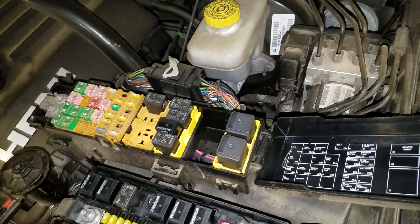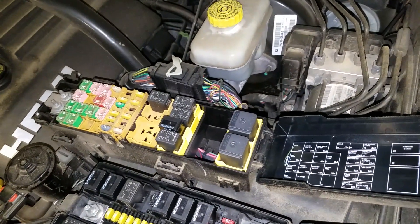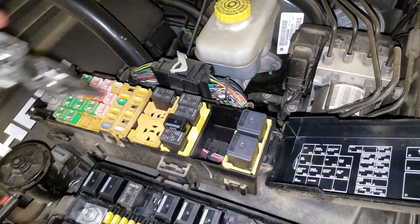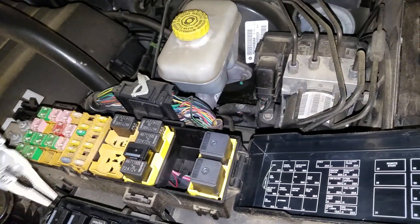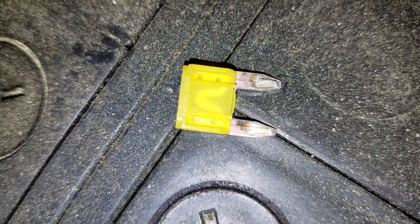So if your horn stops working and your AC starts working after doing this, then you know that the problem is with the relay. Now for the fuse — if you find that this 20 amp fuse is blown, you can determine that by just pulling it out and checking to see if it has continuity. This one is not blown — you can see how it's uniform there.